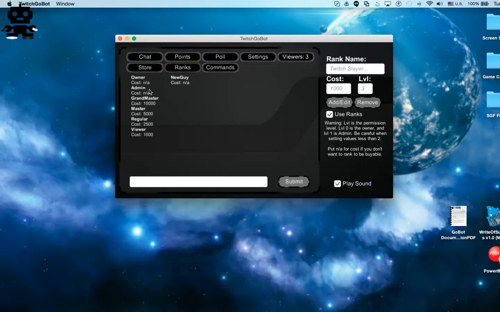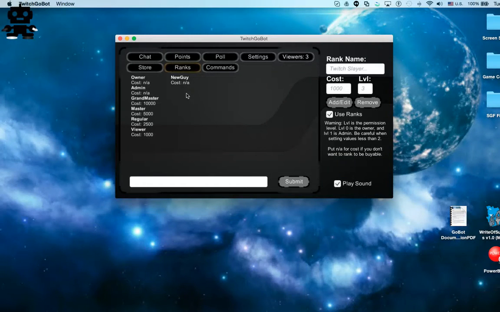The admin can access all the commands an admin should ever need to access with the GoBot. So the admin rank should be for your friends that you trust through the stream, whatever. That's the admin rank. Admins cannot change ranks. Only the owner can do that. And I set it that way so the admins can't give someone else admin as well. Only the owner can actually make someone an admin and make someone something else.